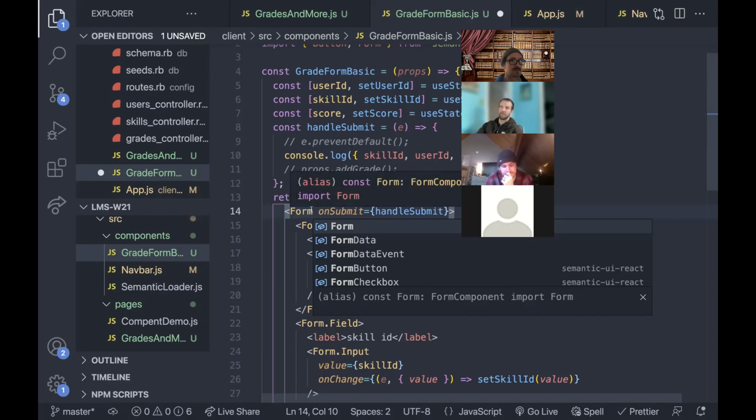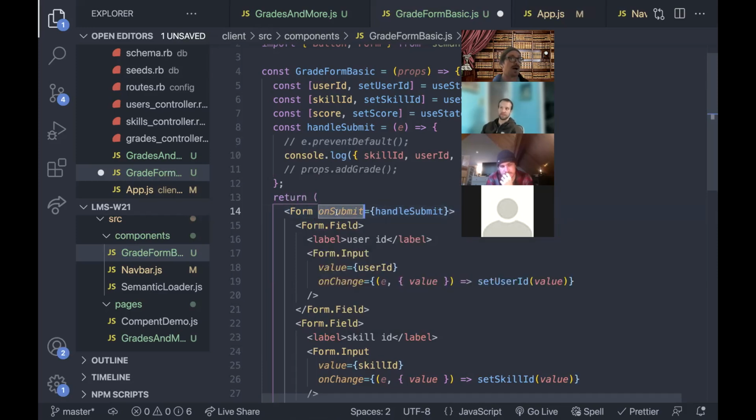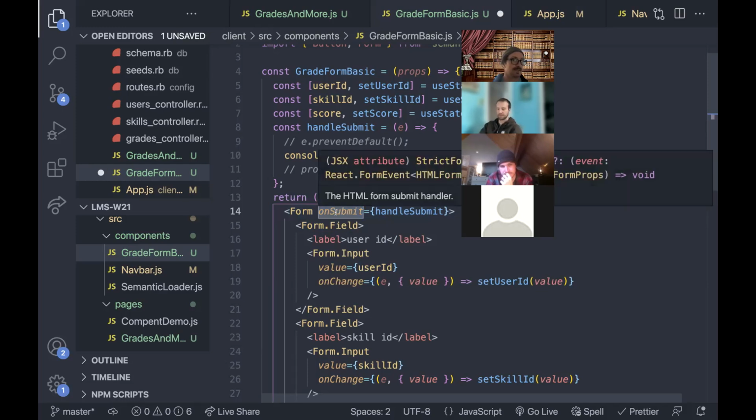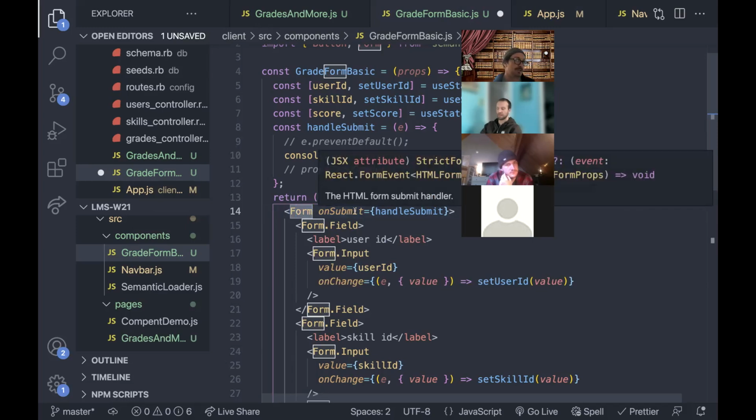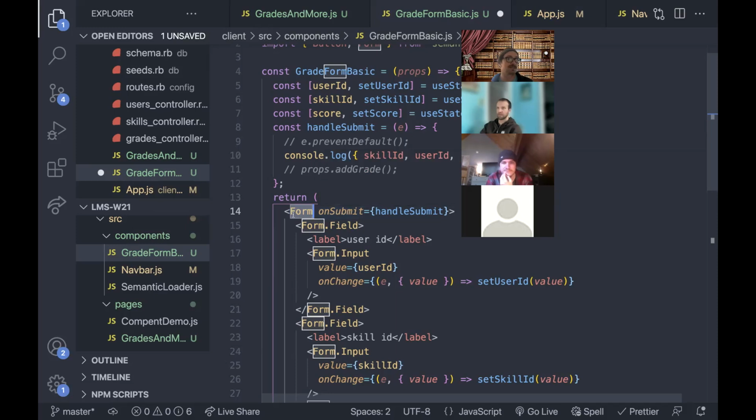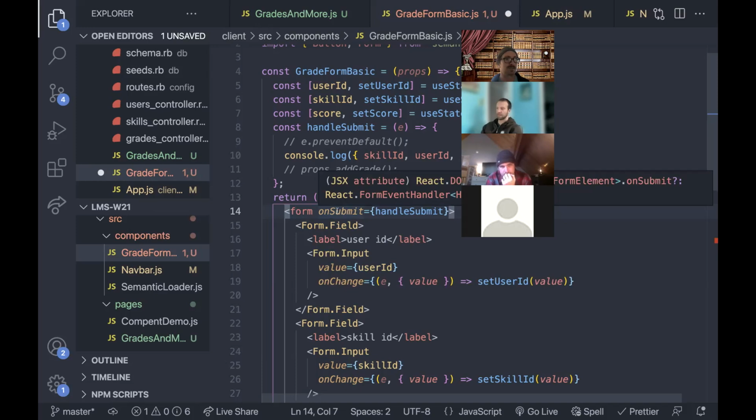I'm using a Form component from Semantic. So that Form component, onSubmit is a prop. If I switch this to lowercase form, that's not a prop, that's an HTML attribute. If I switch that to capital Form, that onSubmit is a prop on this Form component. They just decided to call it onSubmit because I'm sure behind the scenes they're using something very similar to this.